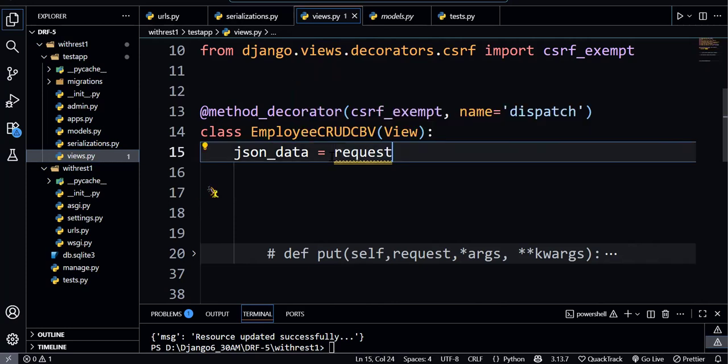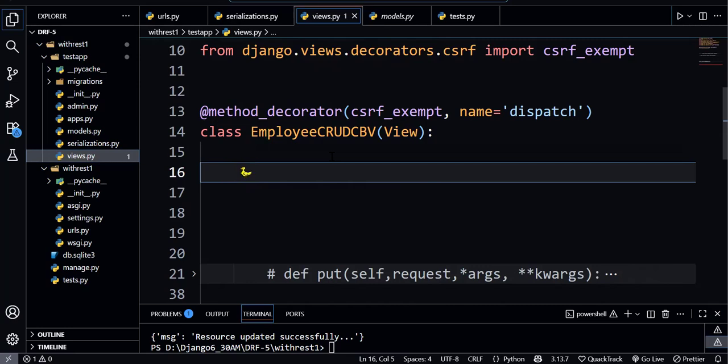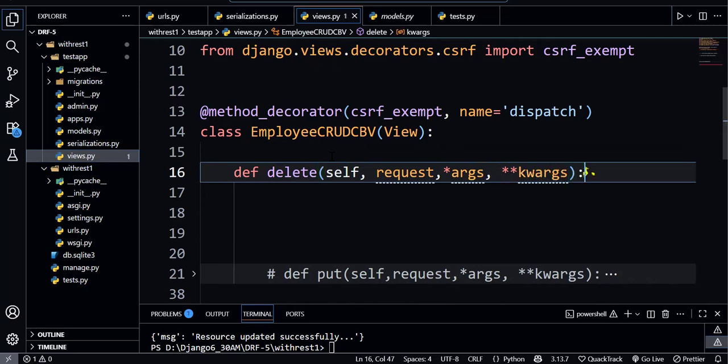But we have to create one method now first. So we will write here def delete, and self, request, as well as args, kwargs.